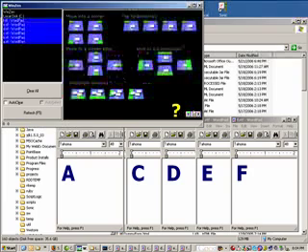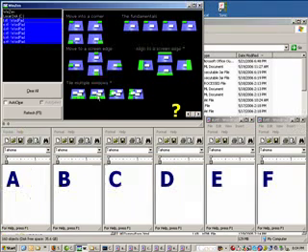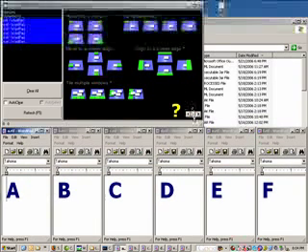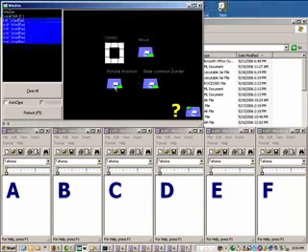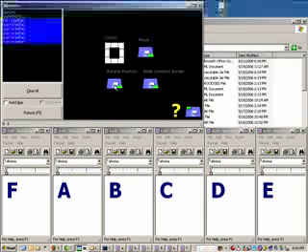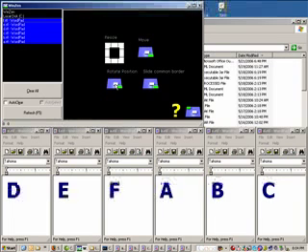Now this one's pretty interesting. Let's go back and fill the screen, move them down to the bottom. Now let's rotate the position of them. As you can see, A has moved to the right, everything else has also, and F has looped around to the left. And we can just keep doing that over and over again.